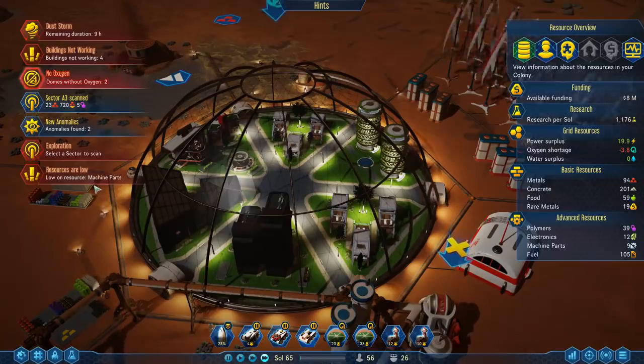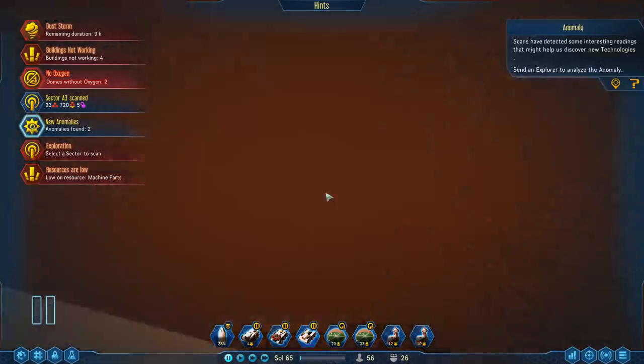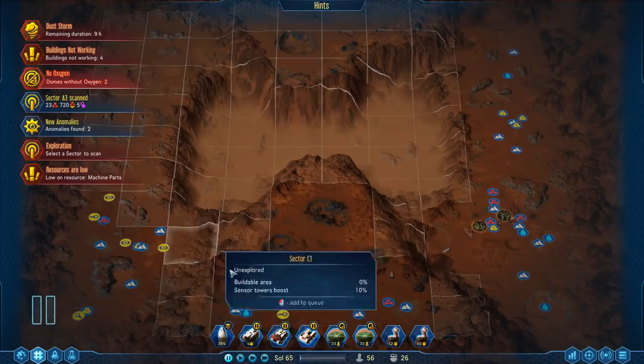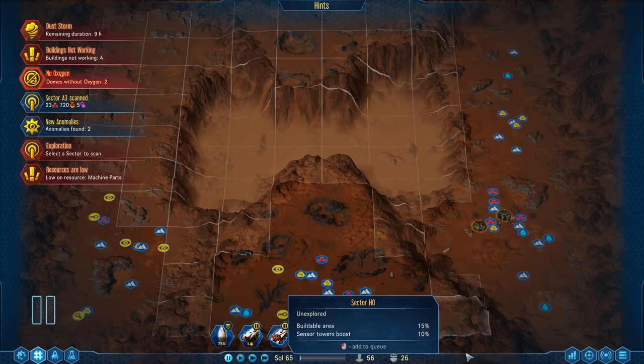Select a sector to scan. Resources are low. Okay, so we've run out of sectors. We've got 2 new anomalies just found over here. So yeah, there's 1, 2, 3, 4, 5, and we're going to get more. So definitely, I want to get that tunnel in sooner rather than later so we can start exploring those.